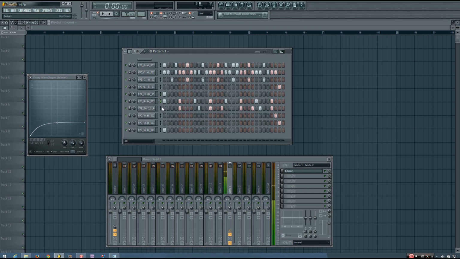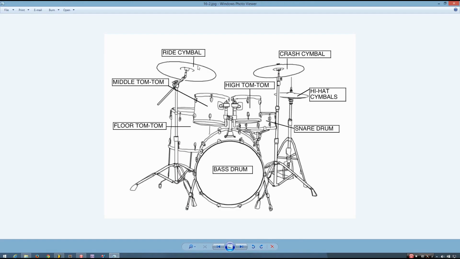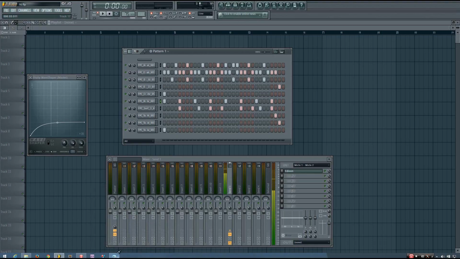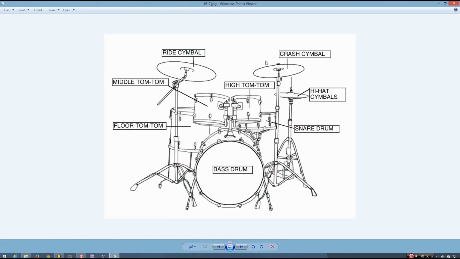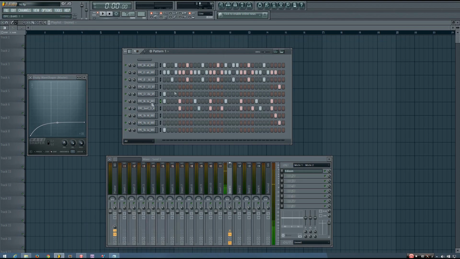And after the crash, I have a ride cymbal sound. And you can see on the image, the ride cymbal is opposite the crash cymbal. It's to the left. And I'm going to actually pan it a little bit further left than the crash cymbal because there's nothing to match the hi-hats. And in this track, the crash only plays once, where the ride cymbal hits every beat. So I'm going to pan it to the left the same amount that the hi-hats are panned right, just to help balance out the mix some.